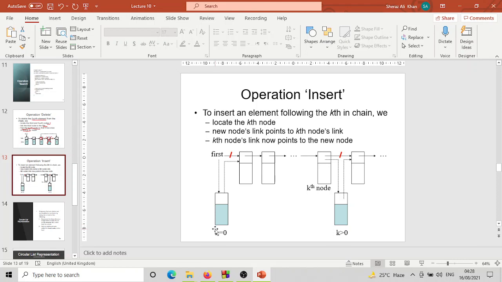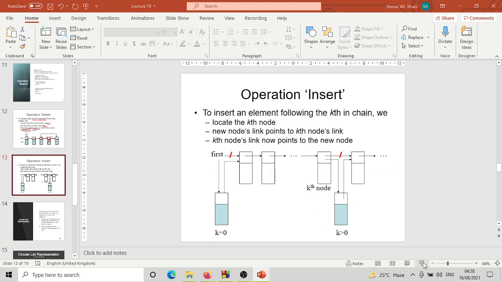So say this is the new node that you want to insert at the beginning of the list. What it needs to do is this node needs to point to the first node in the list, ठीक है, क्योंकि this would become the first node and the first node would become the second node. समझ आ रही है? This is the existing.